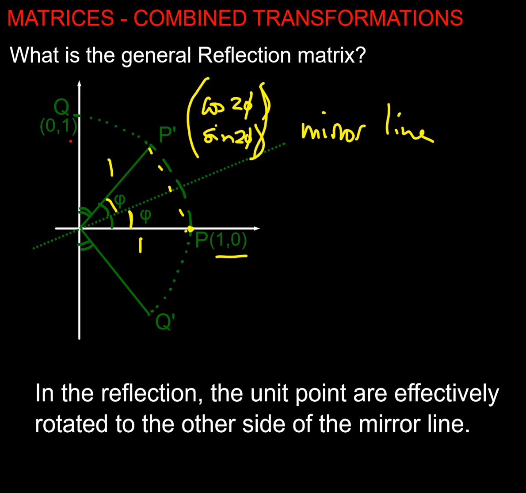Okay, now let's have a think what happens to the point (0,1). Well, that point is (0,1), and I'm reflecting in this line here. If you think about it, I could find out what that angle is there. So if this angle is phi, then this angle on that side is 90 minus phi, isn't it? What's happening? Well, this point is effectively being reflected in the opposite direction, isn't it? Okay, in that way. And it started off there and that length was 1, and it ends up this side at 1. If you think about it, if this angle is 90 minus phi, then this angle on this side must be 90 minus phi.